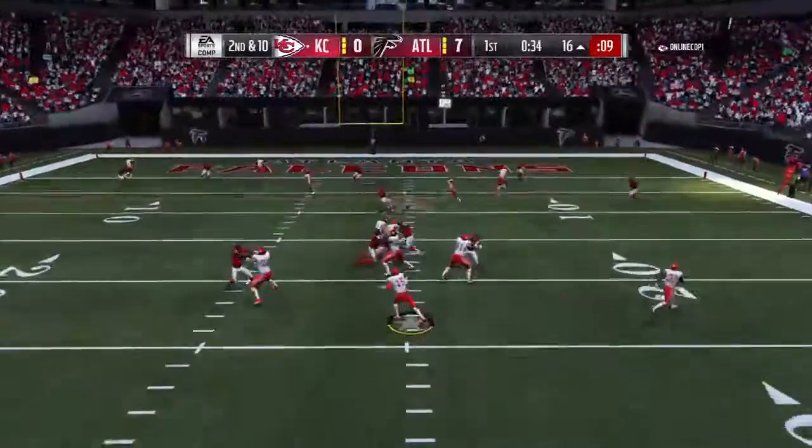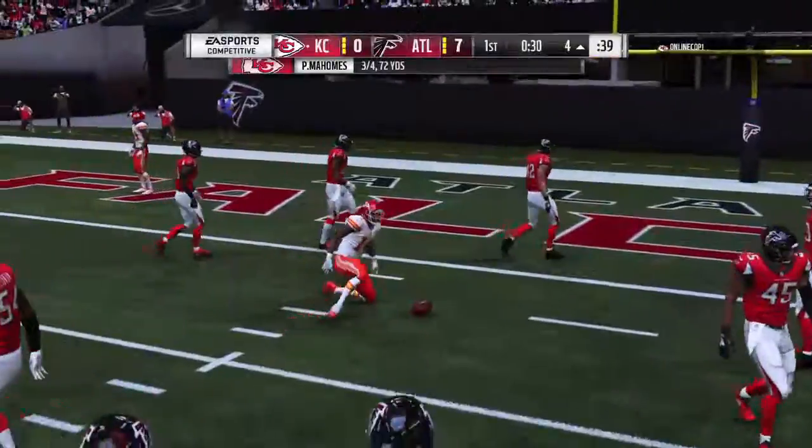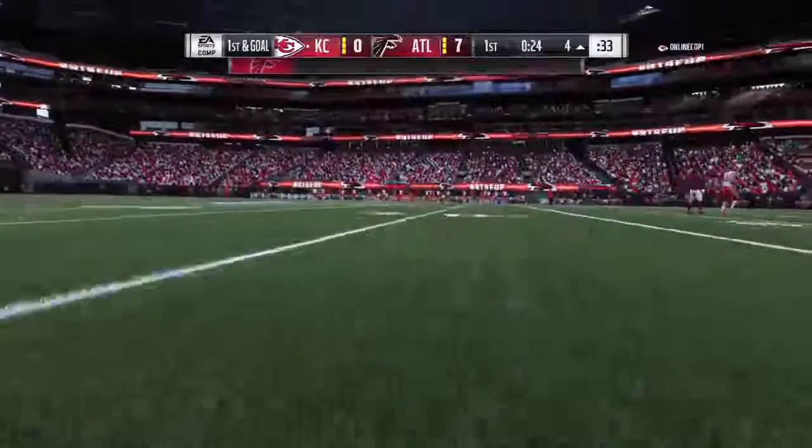On 2nd down, here's Mahomes. This is caught, Watkins, and all the way down inside the 5 to the 4. That catch puts him over 70 yards receiving now, as he's got a 1st down.